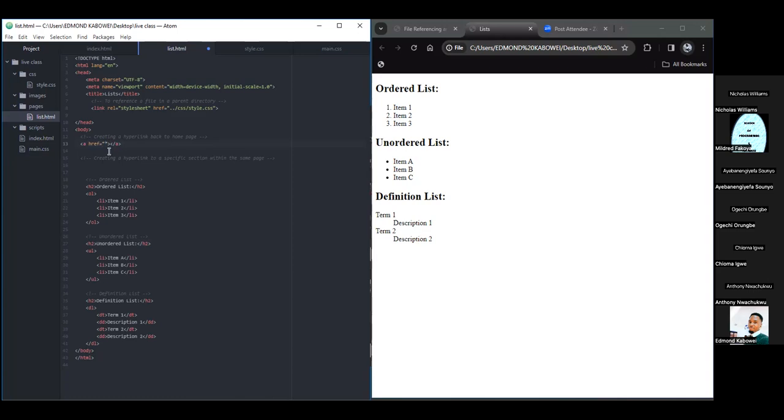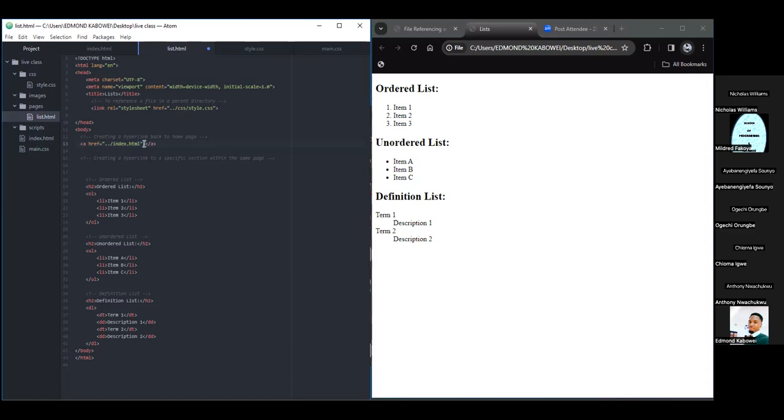So I'm going to do this now by specifying that I want to come out from this list, just like we did in the CSS for the link tag. Now I'm going to do the same thing, the double dots and the slash to come out from the pages folder, and I want to locate the index.html. Now this is going to take us to the home.